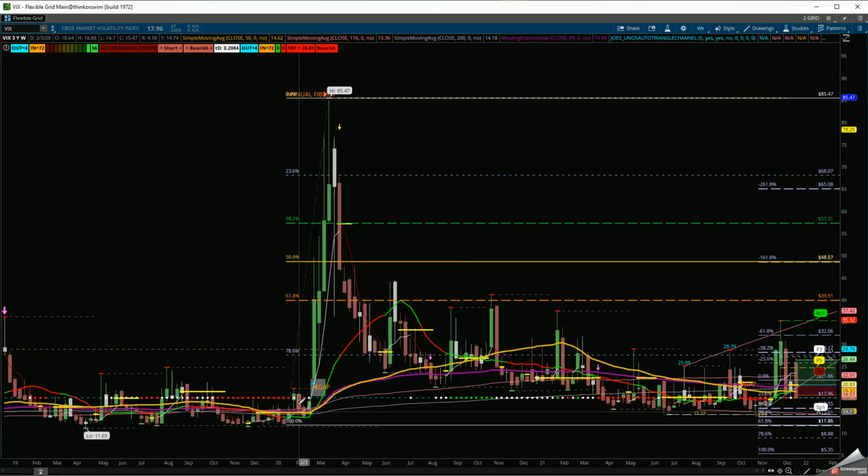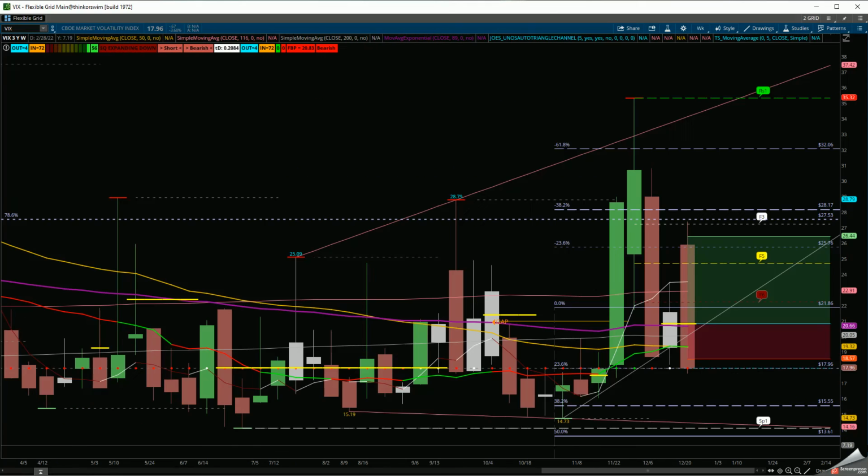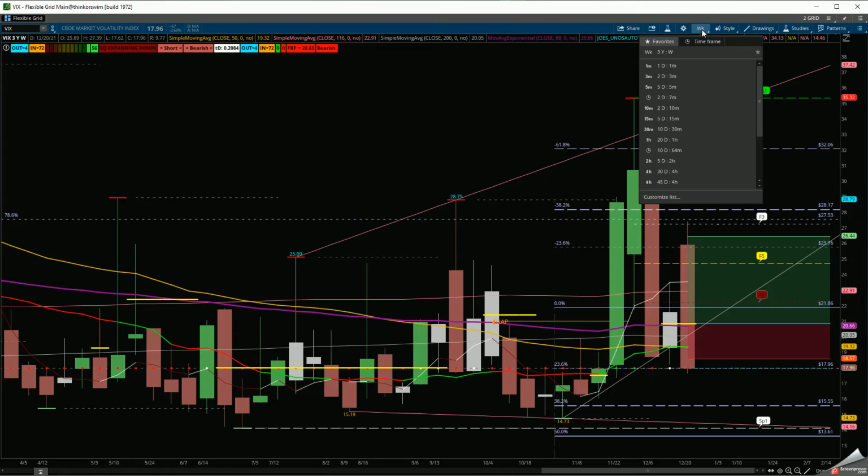We can see that in February, when this reaction happened till March 29 or March 23rd, we had a large spike up. But the fear gauge, like when we had it here, you can see that the move up and coming back down is not the same as what happened in November this year, 2021, in relationship to what happened in February last year. So let's go back to the charts.